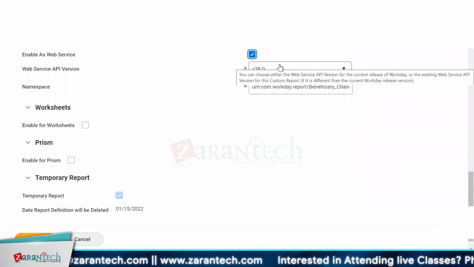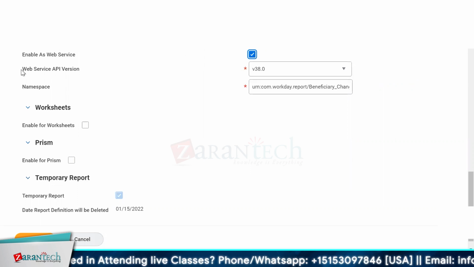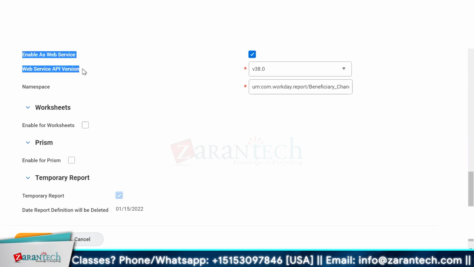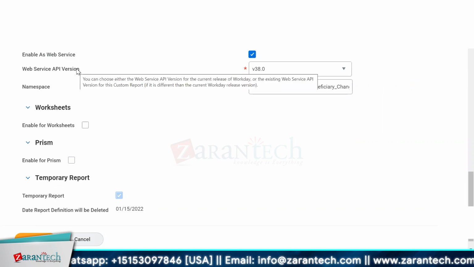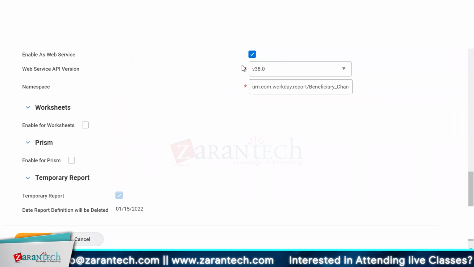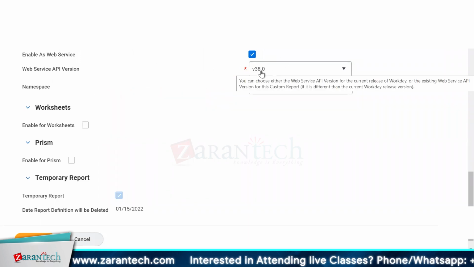So earlier in the year, around March, for what's coming up, it's going to be 22 R1, and then sometime I believe in September or October, it's release two, if I'm not mistaken. So that would be 22 R2. But for web services, they haven't changed the version number. It's still numeric, and every release this should get updated. So this release, it's version 38.